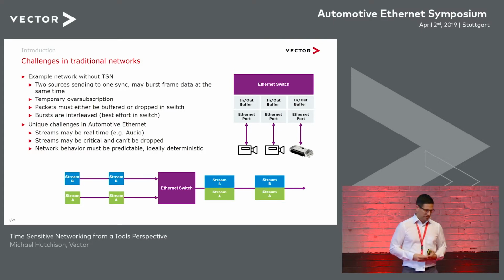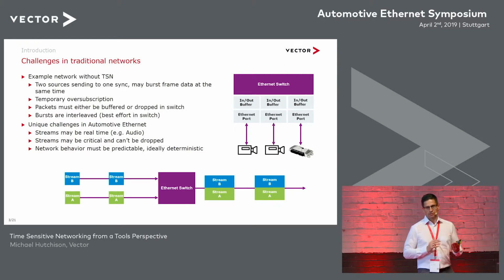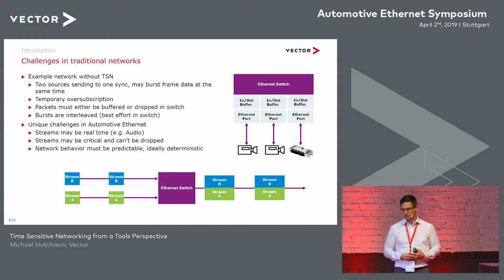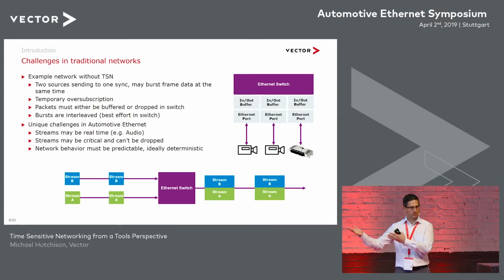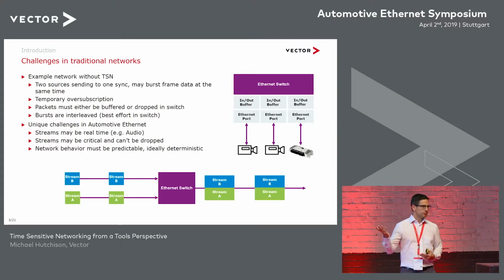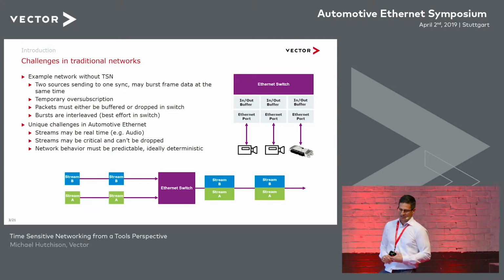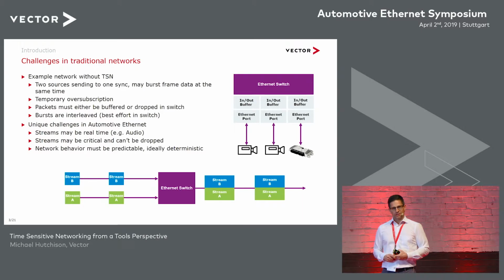In Automotive Ethernet, that can be a real challenge because we may be bound by the electronics in the vehicle that we have. We may not have enough uplink bandwidth. And the bandwidth is there, it's just not allocated very well. So we could have a couple of real-time streams like this. They may be critical. We may not want to be dropping them. Generally, we don't want to drop them. And ideally, we want a predictable network, and ideally a network that we could actually make deterministic. And this is where time synchronization starts to come in.